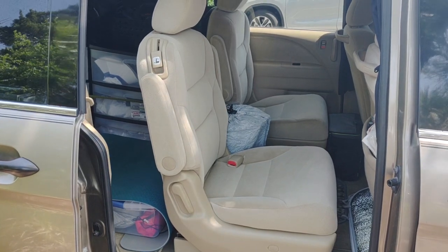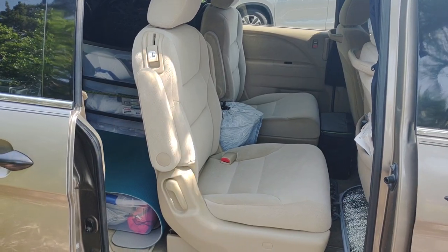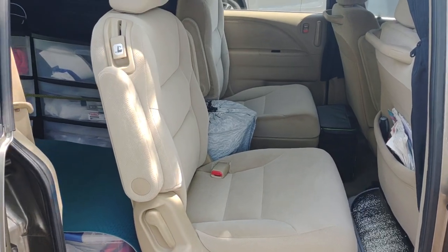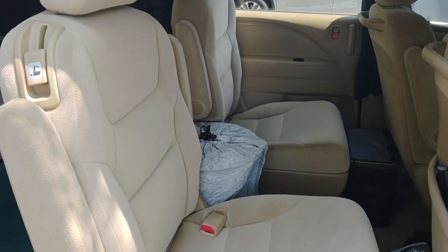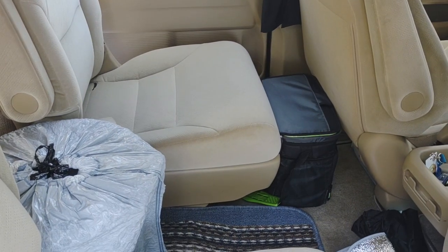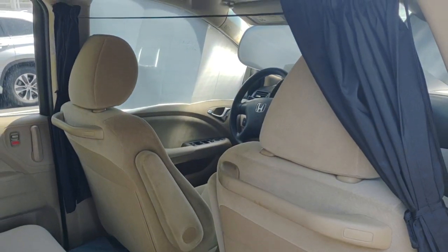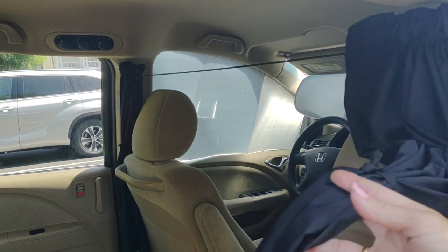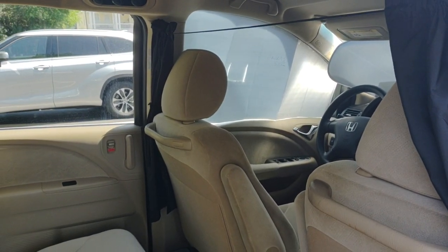Inside, I had to keep the front seats — the ones right behind the driver and passenger — because we use this van for other purposes during the week and sometimes we have passengers. I can scoot them forward if I have to. Right there I keep a cooler, and I have these curtains here that I can pull together to create privacy when you're sleeping in the back.